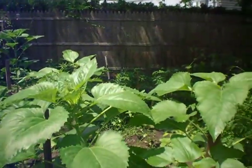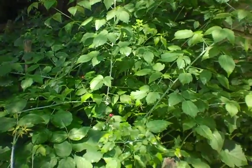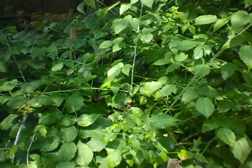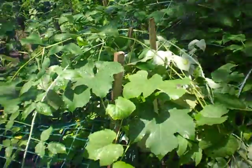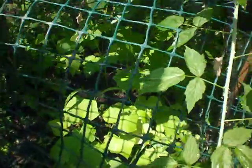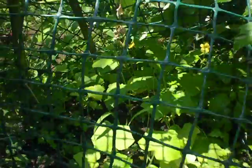So it's really awesome. Over here, my dad put a new cellar door on this past weekend, and we got grapevines and raspberry bushes in here. There is some grapes growing in there, and some raspberries we've been picking to bake the pie and everything. Down here is our cucumber cage. Right down here, this is where you can see all the cucumbers growing in there. We got some cucumbers down there growing now, so it's really awesome.